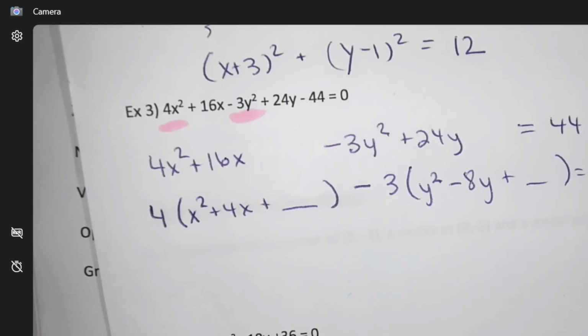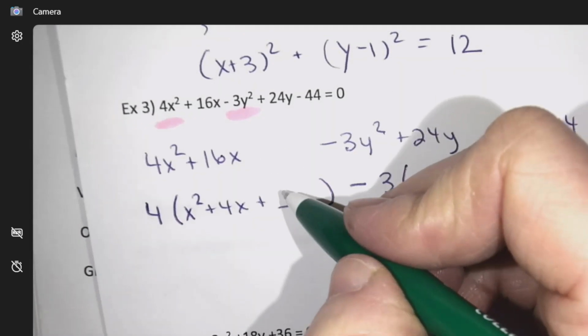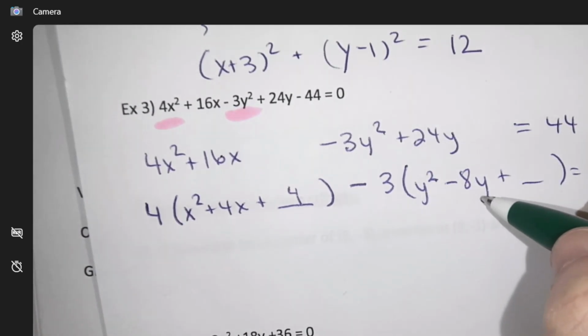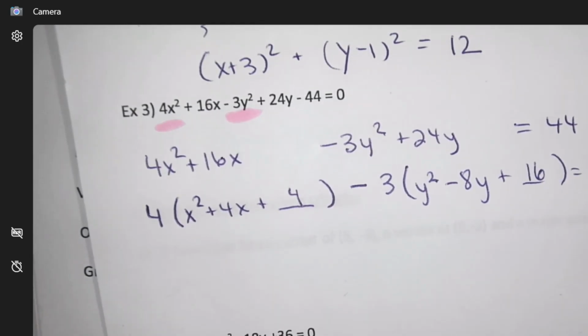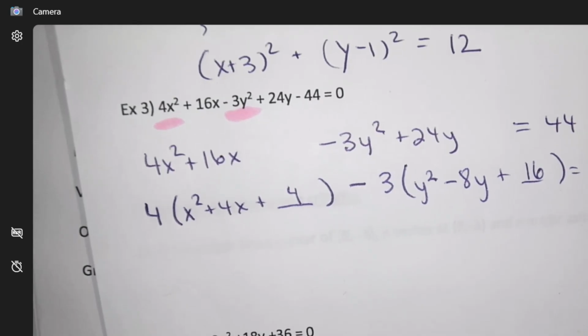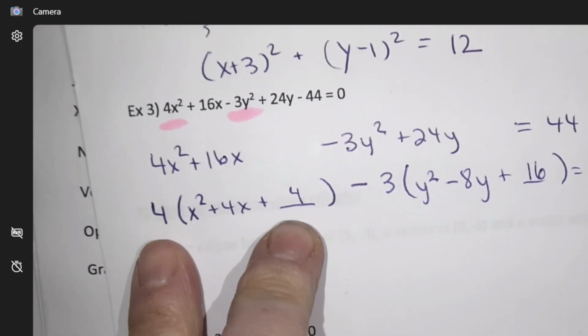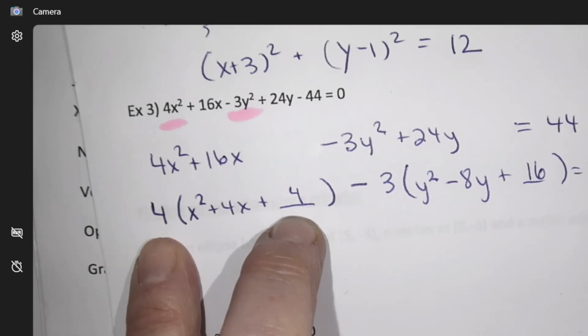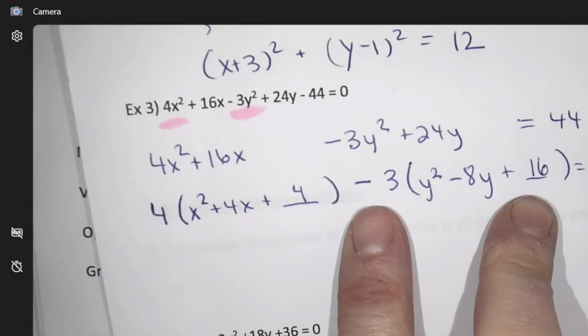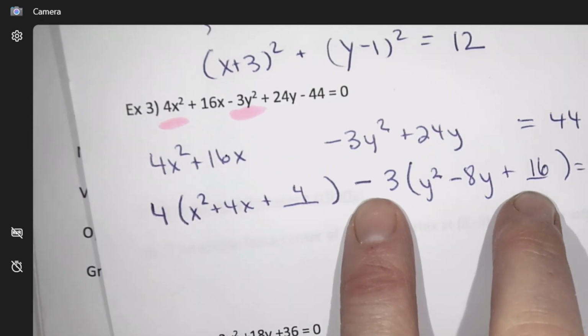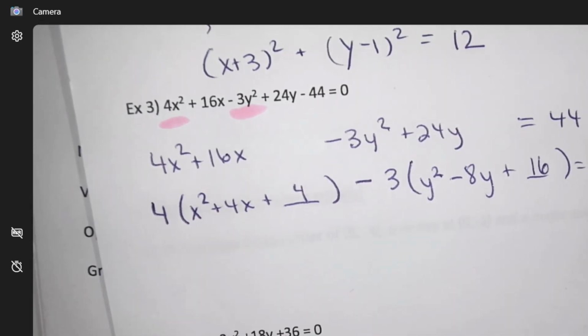Okay, complete the square is the next step. So half squared, half squared. Next step is to make sure your teeter-totter gets balanced out. So this would cause me to add 16. So balance it back out with 16. And this would be subtract 48, right? So I have to subtract 48.